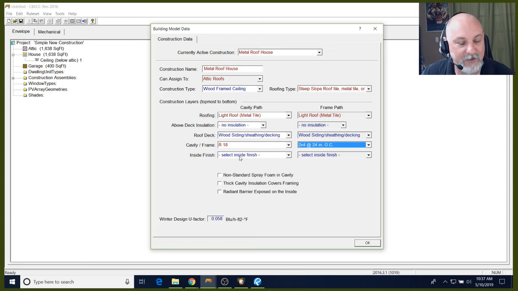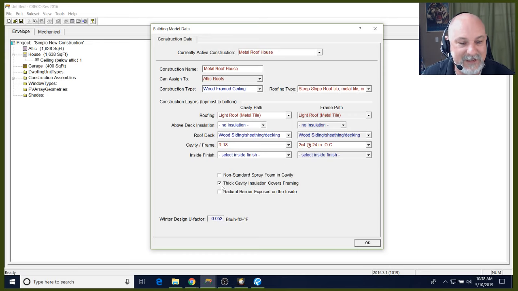One other thing that I want to point out here is that I'm using R18 insulation. That's about a nominal 5.5 inch deep insulation, and I'm putting it in a 2x4 cavity. That means I'm going to have some insulation sticking out below that framing. So in that case, if they fill in that void of the framing, I can click thick insulation, cavity insulation covers framing.